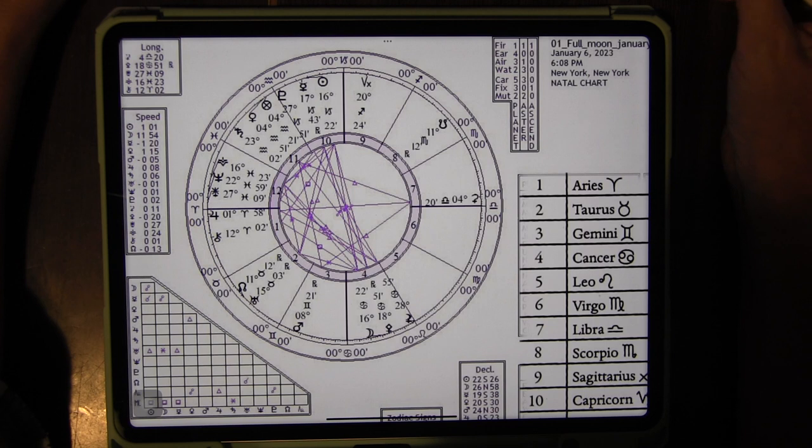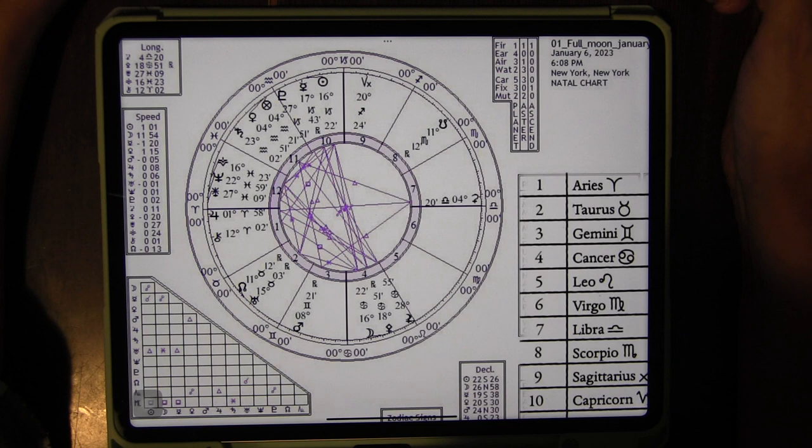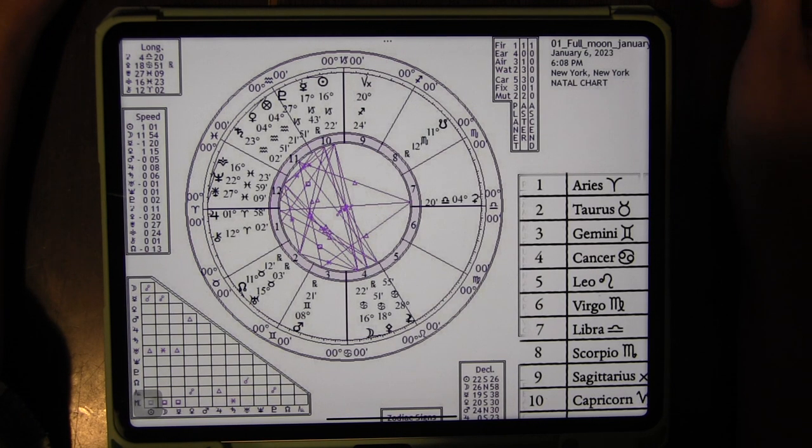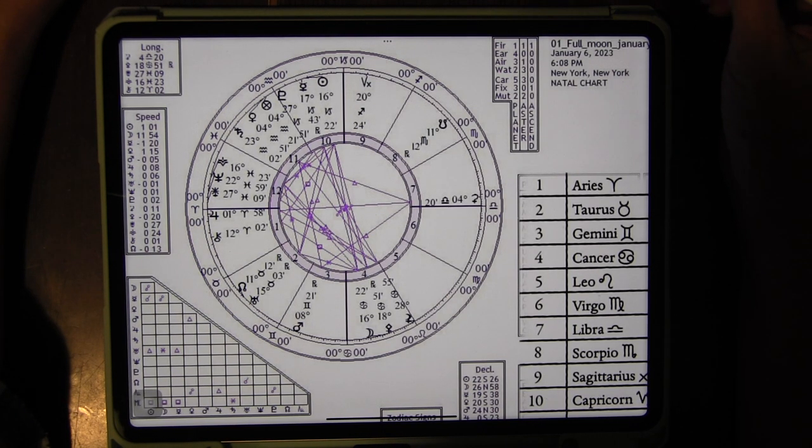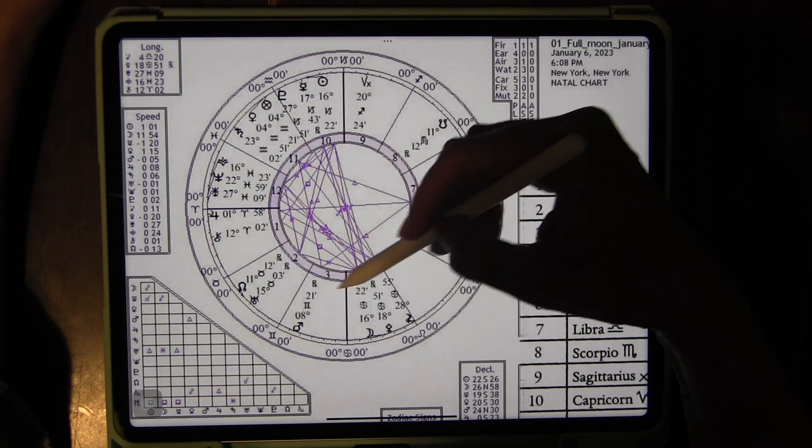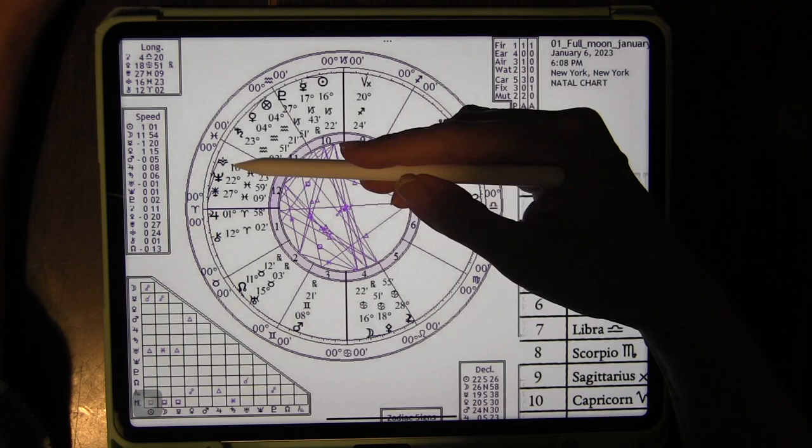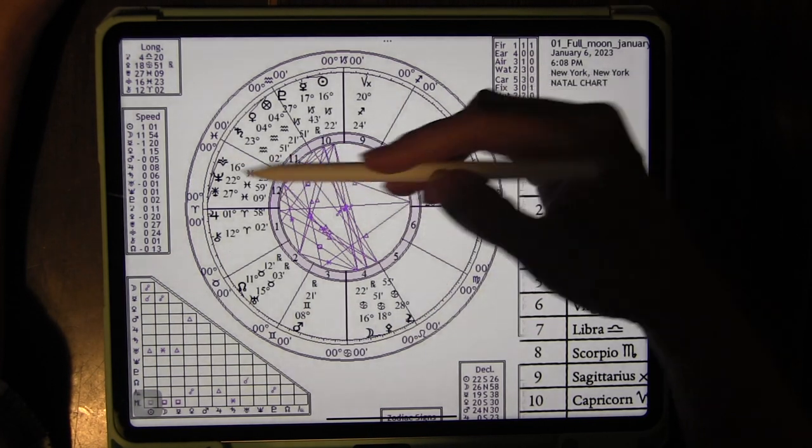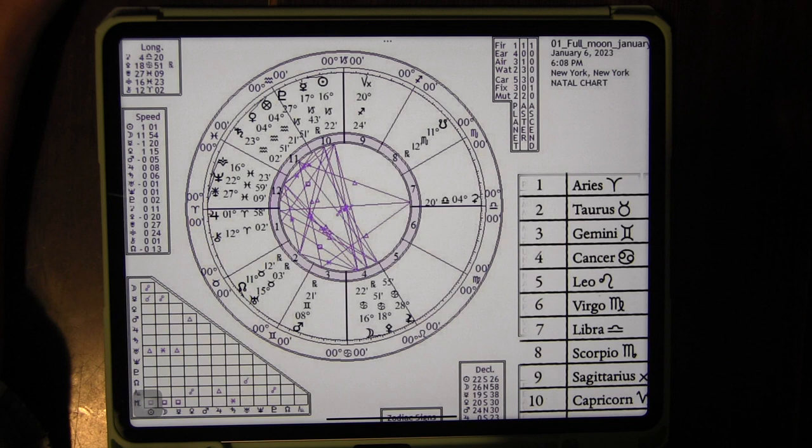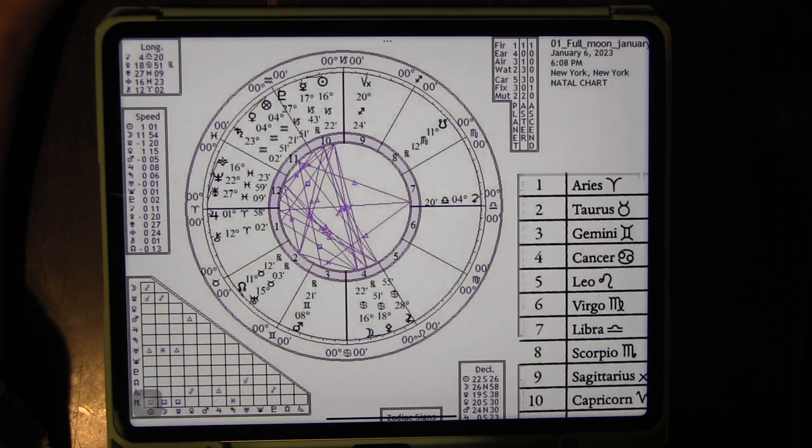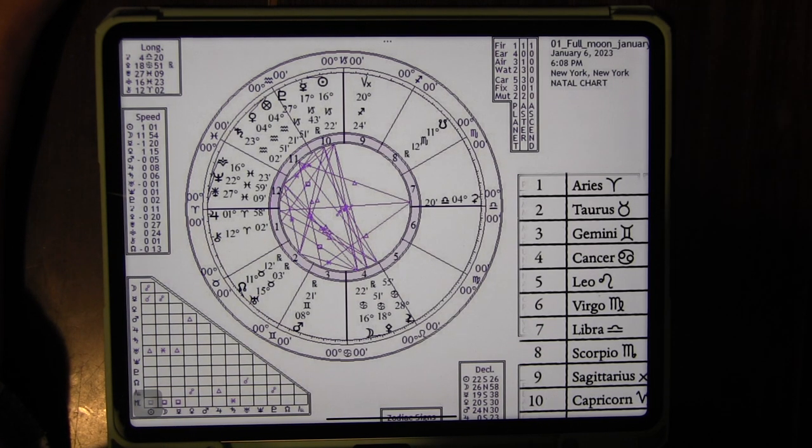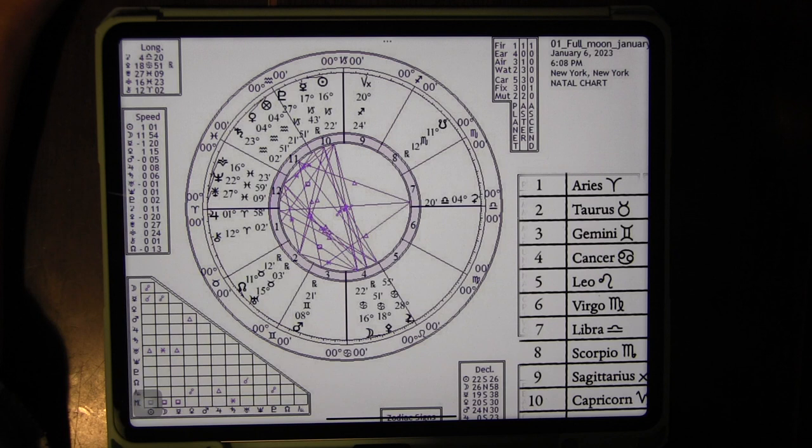And that stuff also is trining the moon too. It's making a trine to that, loose trine. But the Vesta's pretty right on there, 16 degrees to 16 degrees, and we got the 22 of the Neptune. So it can be dreamy. If you're dreaming about somebody from the past, they're probably dreaming about you. You're probably astraling, you're probably having a connection on the astral plane. That's probably what's going on there.